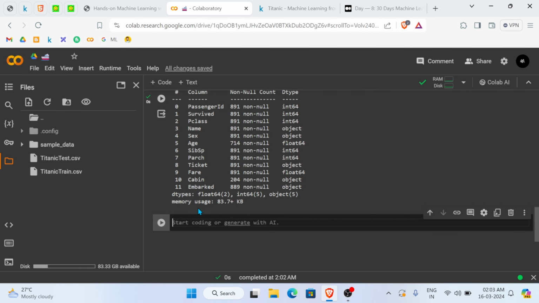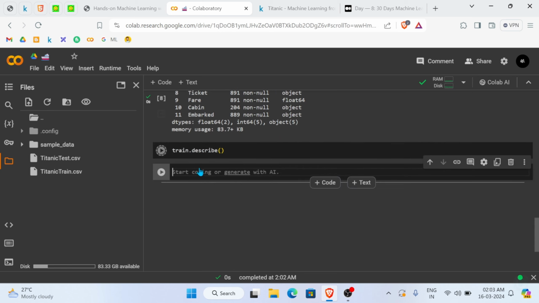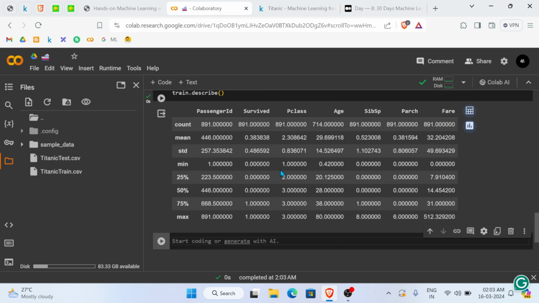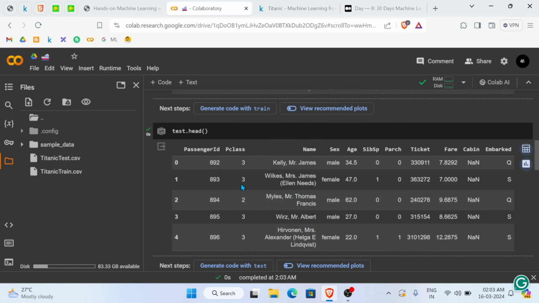Then there is another function called train.describe. This will give us the statistical data of the numerical columns in the data set. So this will ignore the categorical columns.